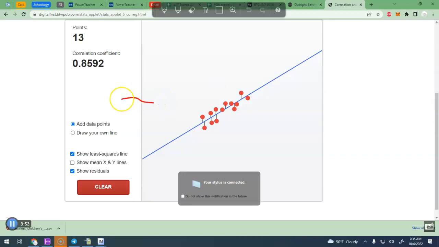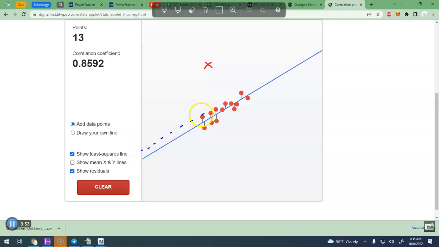No, okay, that's fine. I'm going to go up here and put a point. And I want to know what will happen to that line. Is that an endpoint? It's not. So it's not super influential. It will move the line, but it won't move it very much. If I'm guessing, our new line will look something like that. It wouldn't change very much. Let's do it and see what happens. I'll move a couple around so you can see.